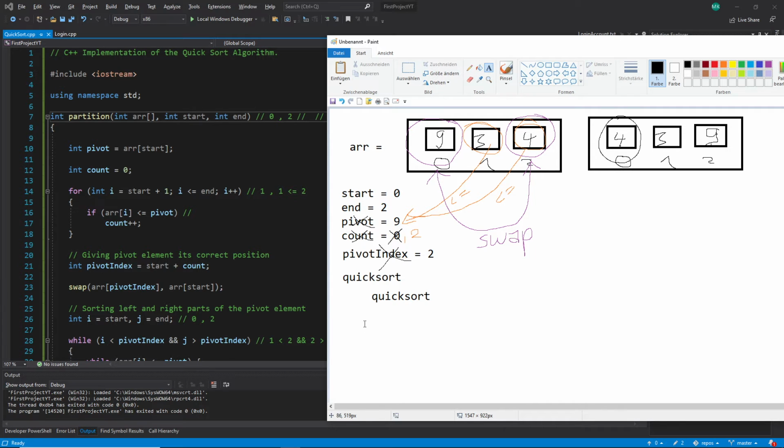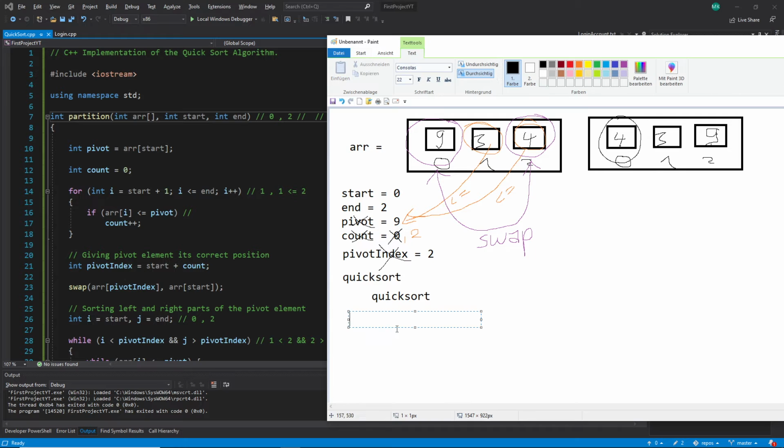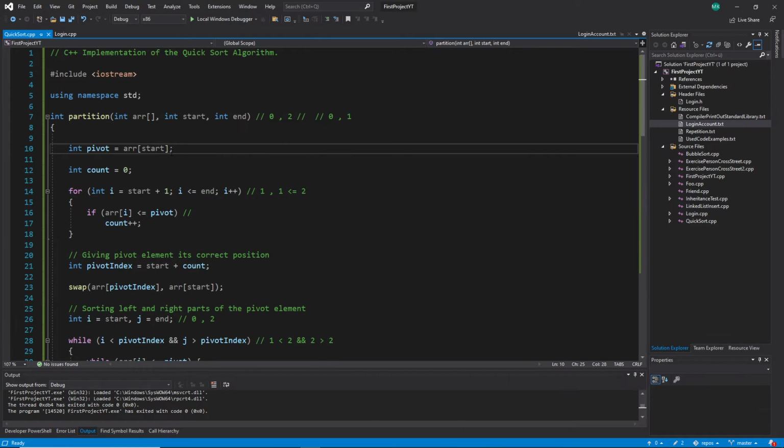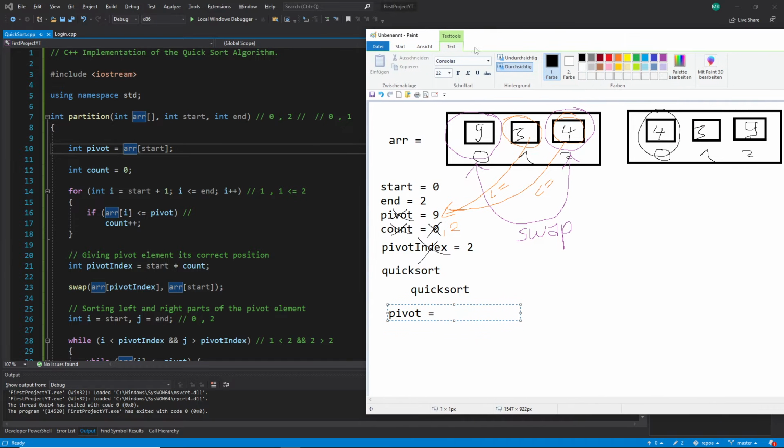Okay, let's write them again. Because they get destroyed, and now I write them again. And actually I could just write more here, but I think I will write them one more time, but later, not again. Pivot is equal. Let's go here. What is the pivot here in the second round? Let's make this fast now, or as fast as possible.